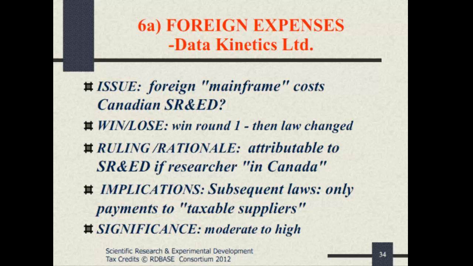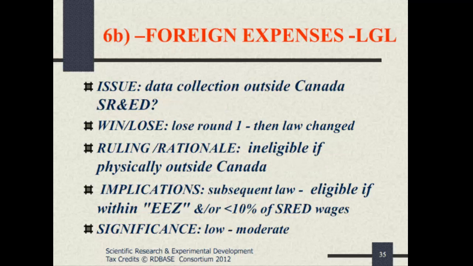Now I'm saying it doesn't work anymore because in the late 90s they brought another rule in saying that the payment has to be to a taxable supplier, i.e. someone who invoices you with an HST number. So by definition, payments to a foreign source guy for doing work in their country is not going to create that basis of eligibility. But like I say, an interesting one just to look at the principles on how the courts apply the logic.